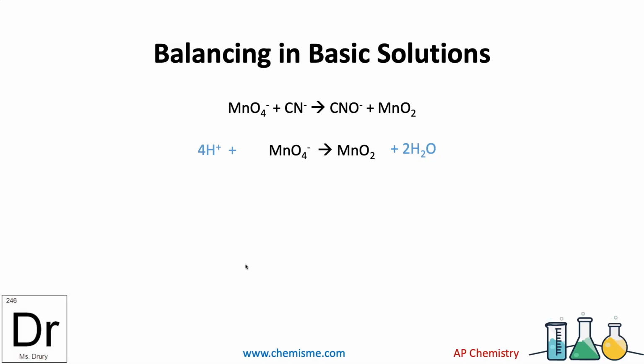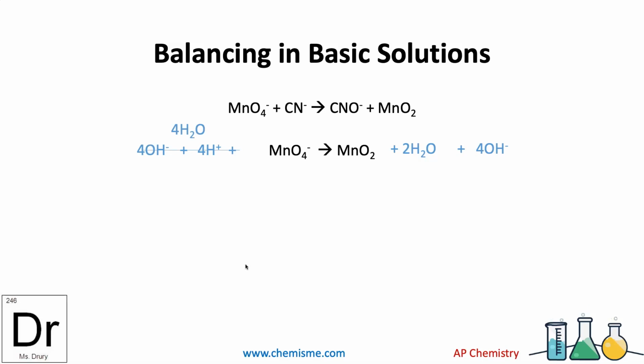And this is exactly what we just did with the previous example. The only difference is because it's basic, we don't want acids. Right? We don't want H+. So I'm going to add as many hydroxides as I have H+, but to both sides. So notice that the 4 OHs are on both sides right now. What that would mean for the left side is that the 4 OHs would actually combine with the 4 H+, and it would make 4 waters.